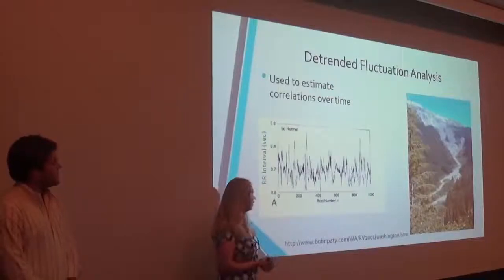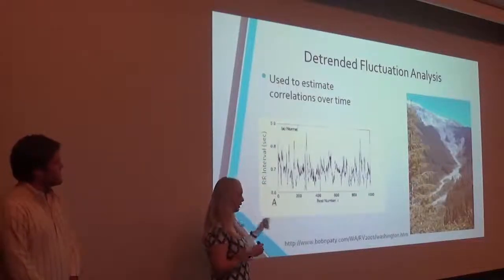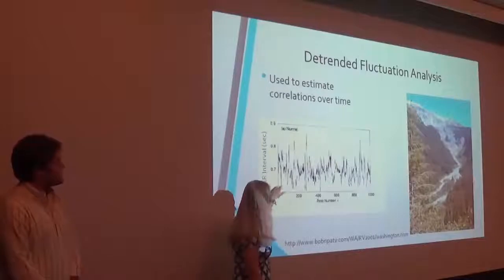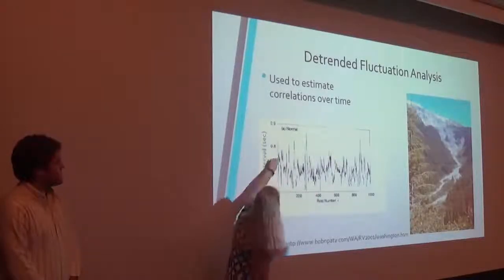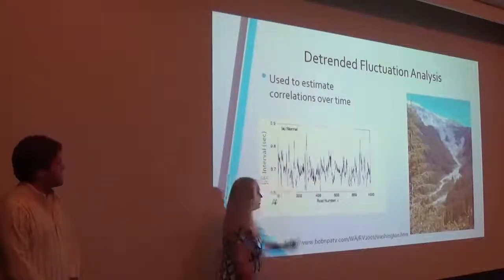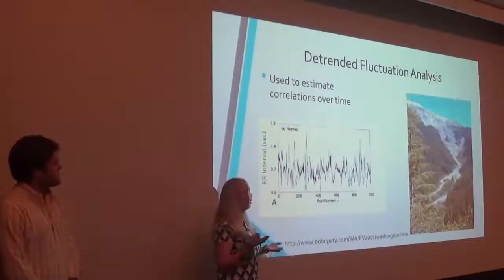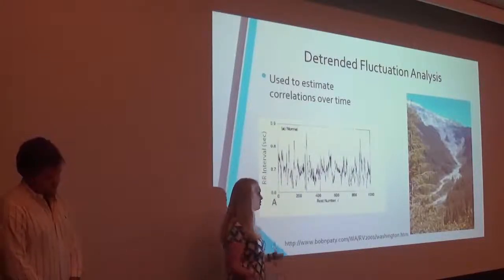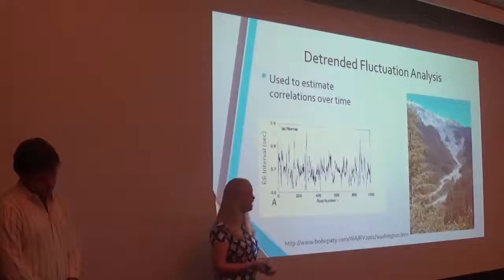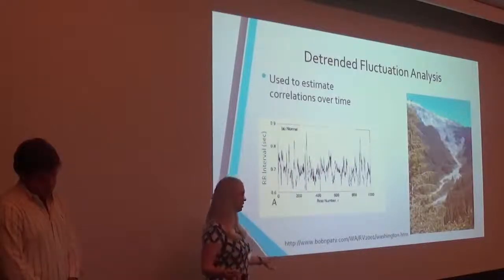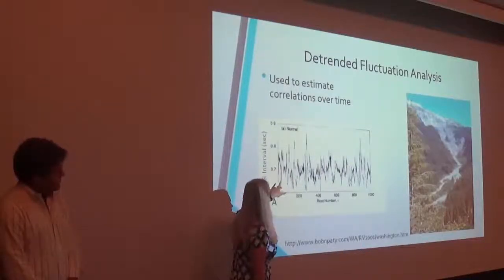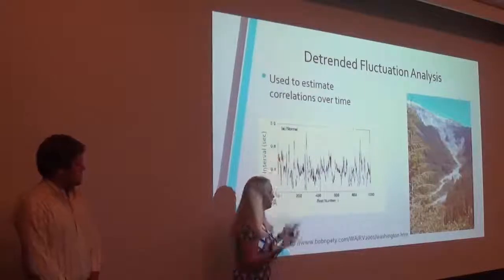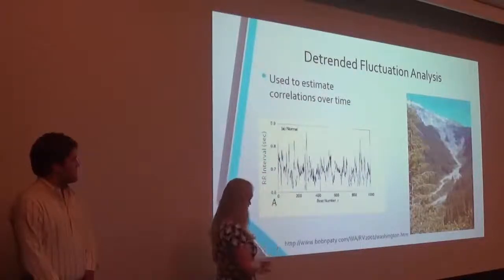So if it wasn't a variable system, you would expect the heartbeat length to be the same all the way across. So this would be a straight line. But here you see there are 0.8 seconds, 0.6 seconds here, but what we see are there are correlations. So you wouldn't expect, because your body is a physiological system and you can't handle a huge change really fast, you have slow changes. So after 0.8 seconds, you would expect a heartbeat of a similar time, but not exactly the same.